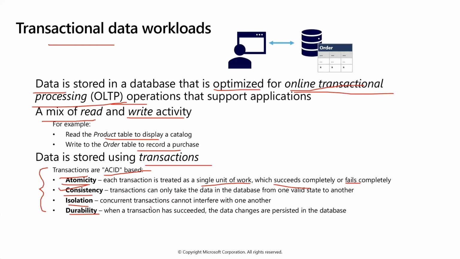That totally depends on whether you have committed the transaction, whether the transaction which was performed while the failure occurred was committed or not. And if it was committed, if the transaction succeeded, in that case, you have to make sure that your data changes are persistent. Even if there is any kind of failure, the server went down, whatever the scenario, your data changes should be persistent. And that is what we mean by durability. All right. I hope the ACID properties are clear.